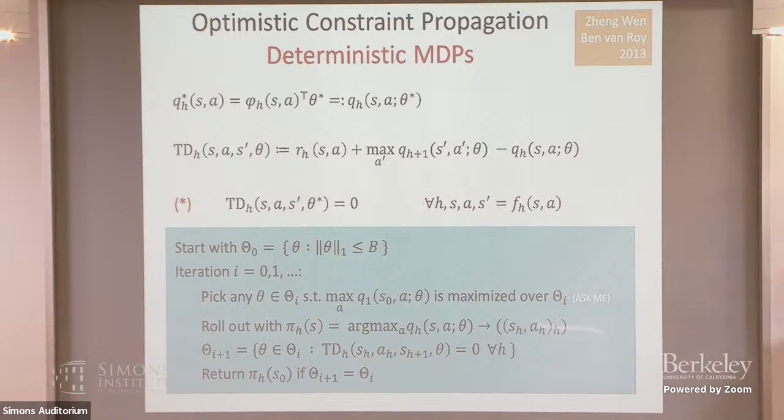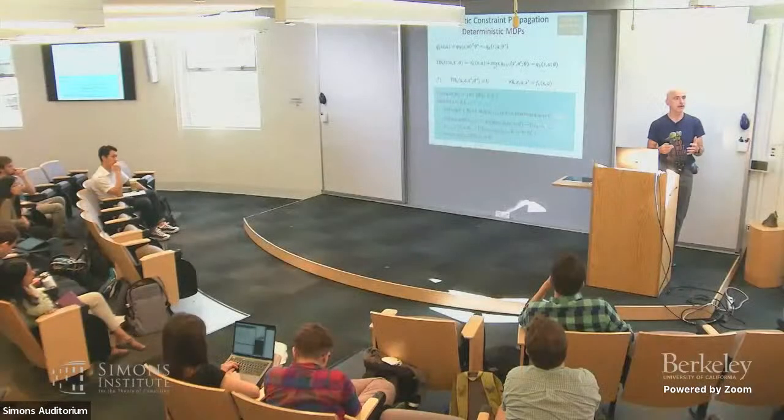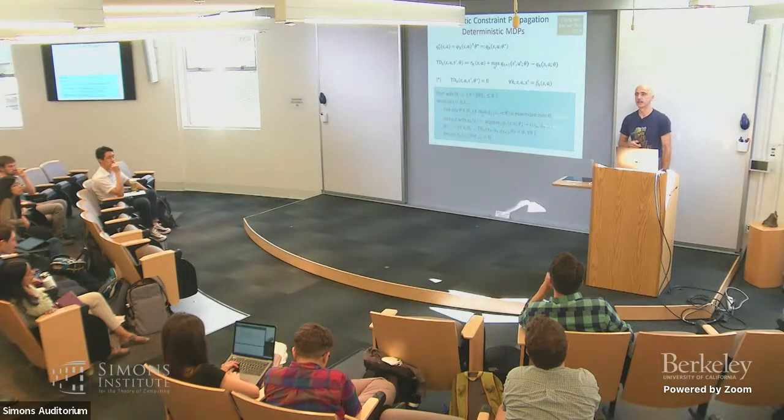I missed the beginning. So is this equality, the first one, the quality function is phi times theta star, is that an assumption or without loss of generality? No, that was the assumption. So that is what Bellman told us, that we have these basis functions and then you just need to find the coefficients. And now we are asking the question, can we find the coefficients? Yeah, absolutely. Good question.